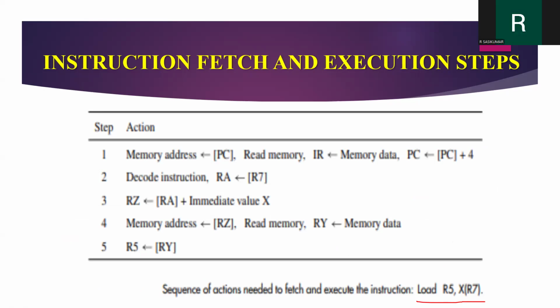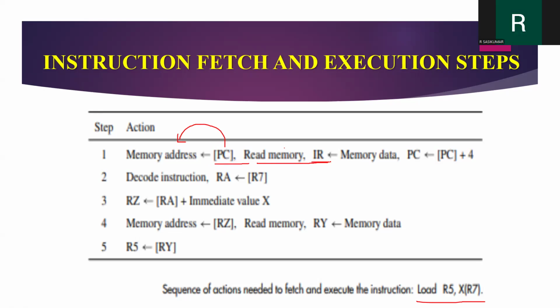So how to get the data from that memory? The first step, the program counter address is supplied to the memory address register, MAR. With the help of MAR, the system gets the instruction from the memory. Then after fetching, that instruction will be stored into IR. Before moving on to IR, the system processes the read operation. Once the read operation is completed, the corresponding instruction will be transferred to IR.